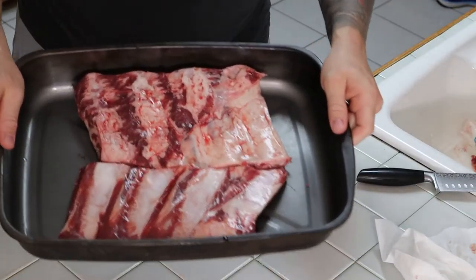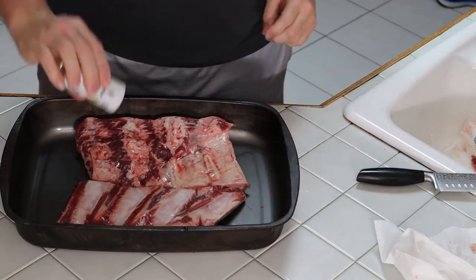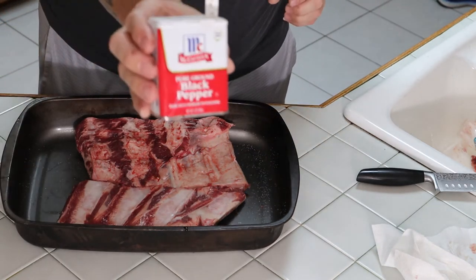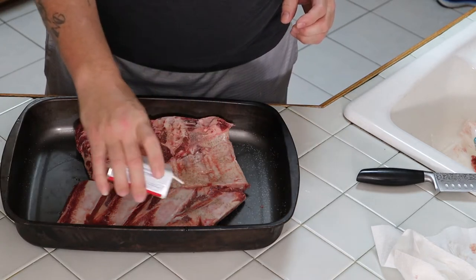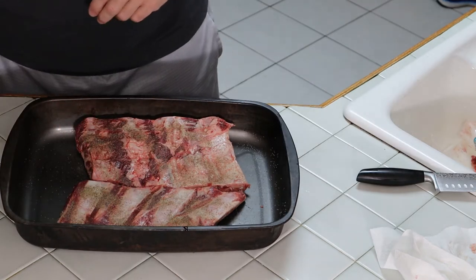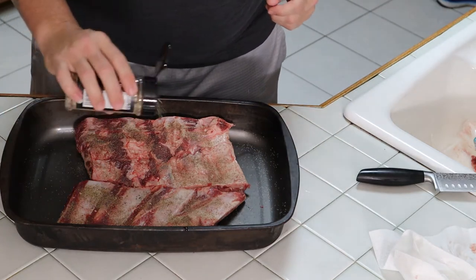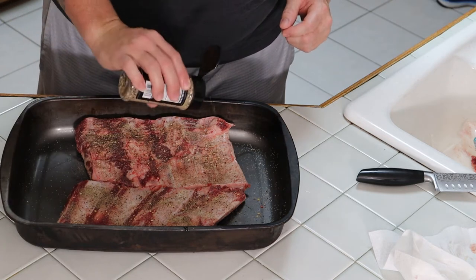All right, so what we're gonna do is season these bad boys up. First we're gonna start with some salt. Put a little bit of salt on there. Put some pepper on there, just regular old black pepper. We're gonna do this on both sides. Next, we're gonna use this Jack Daniel's steak seasoning. I'm gonna put this on our ribs. It's gonna be good. Make sure you get enough. Don't wanna short yourself.